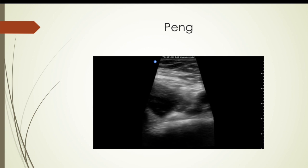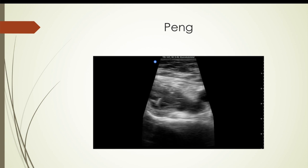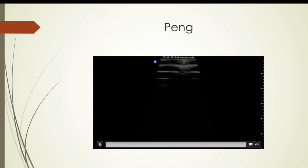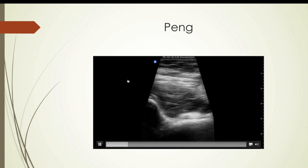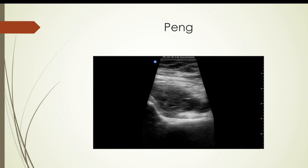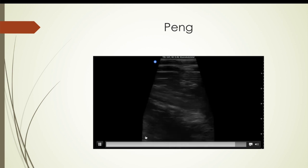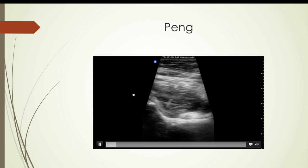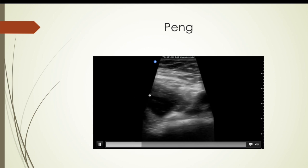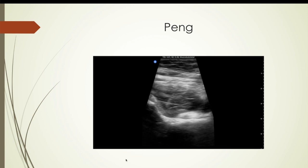Here is a PENG block. For those who haven't heard of it — I used to do a lot of fascia iliaca blocks in the ER and surgery for hip dislocations and fractures; they worked really well, especially for older patients who don't need narcotics. The PENG block is supplanting the fascia iliaca block and works more reliably for pain. You can see the anterior superior iliac spine, the anterior inferior iliac spine, the femoral artery, and where you inject the local underneath the ligament — the patient can be pain-free for up to 18–24 hours.